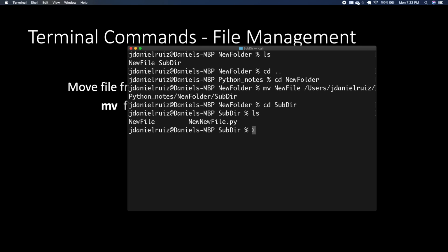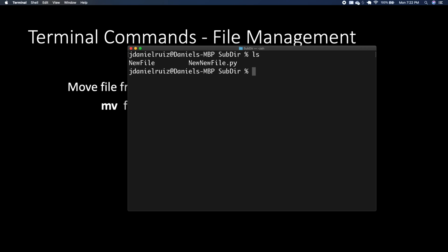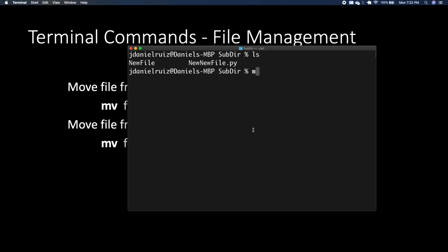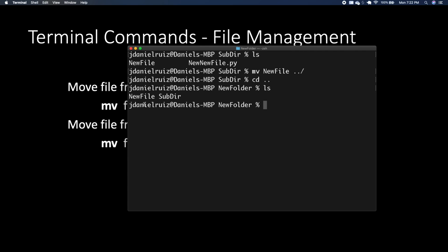We can optionally do this. Let's list out again all our files. And let's go ahead and use the following command, just backslash. So we can do mv, the file name, and this notation. What this command does is send it back to the parent directory. So it's going to send it to the previous folder. So let's go ahead and run this, and let's go back to our parent. Let's list, and as you can see, the file is back in the original directory.